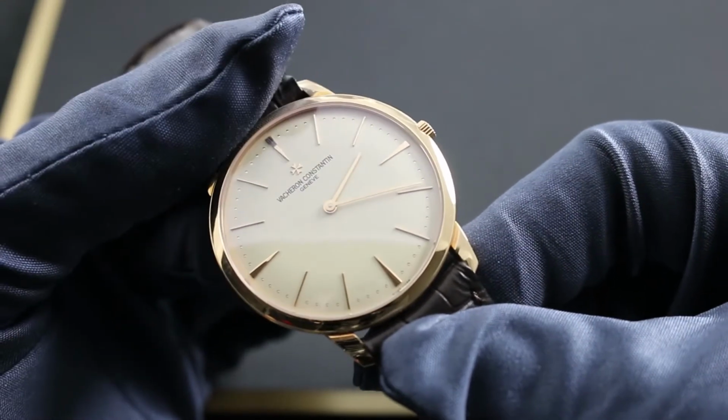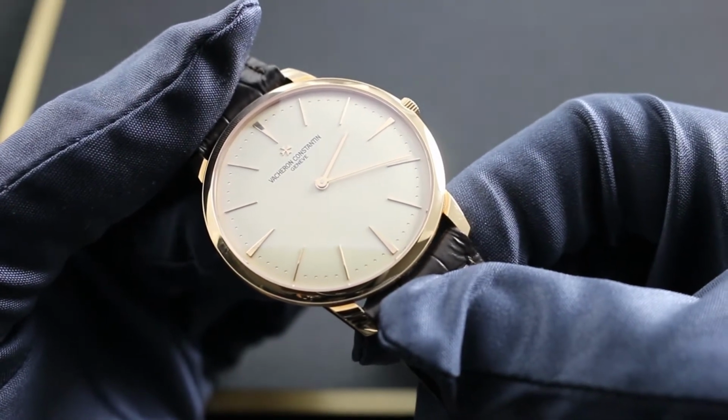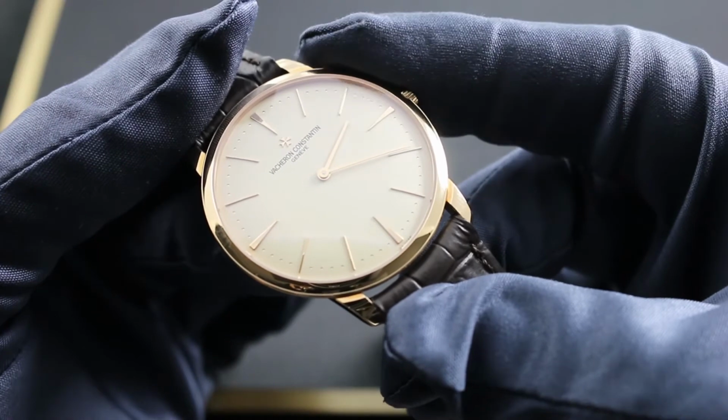Vacheron Constantin recommends winding the watch at the same time each day to ensure that the ebbs and flows of mainspring energy coincide with the exact same periods of each 24-hour cycle. This ensures optimal chronometric performance of the timepiece.